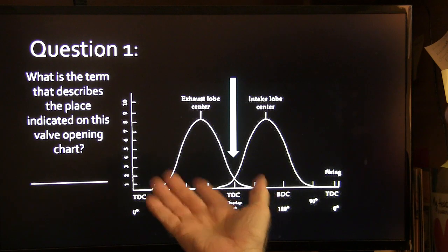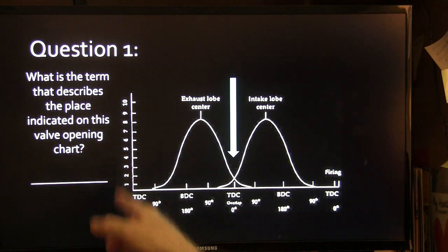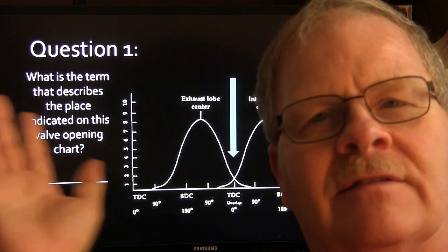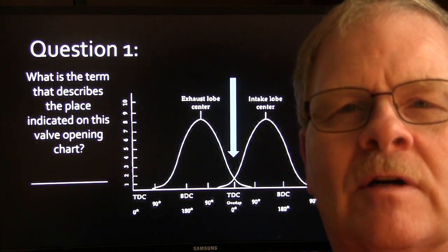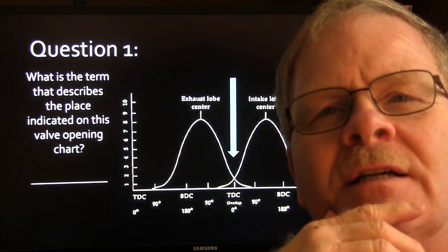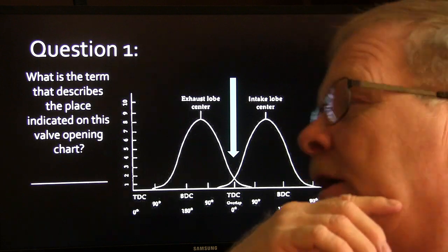Okay, here's question 1. What's the term that describes the place indicated on this valve opening chart? Just about all of you guys are going to know that. That is a very simple question. I used to ask this question to my students. I'd have just wild card questions like this, and I've got these seeded throughout this little presentation here.